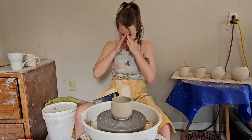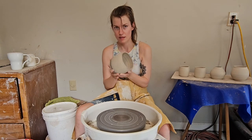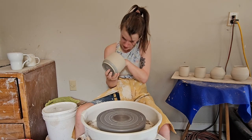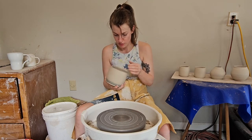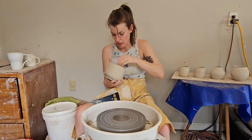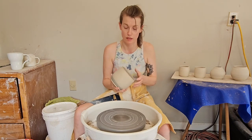See, like right there, it kind of feels right. It sounds right, but it still feels heavy to me, but maybe it's just because the walls seem thick to me. Everything seems heavy to me, but what do I know? Seriously, I don't know anything.